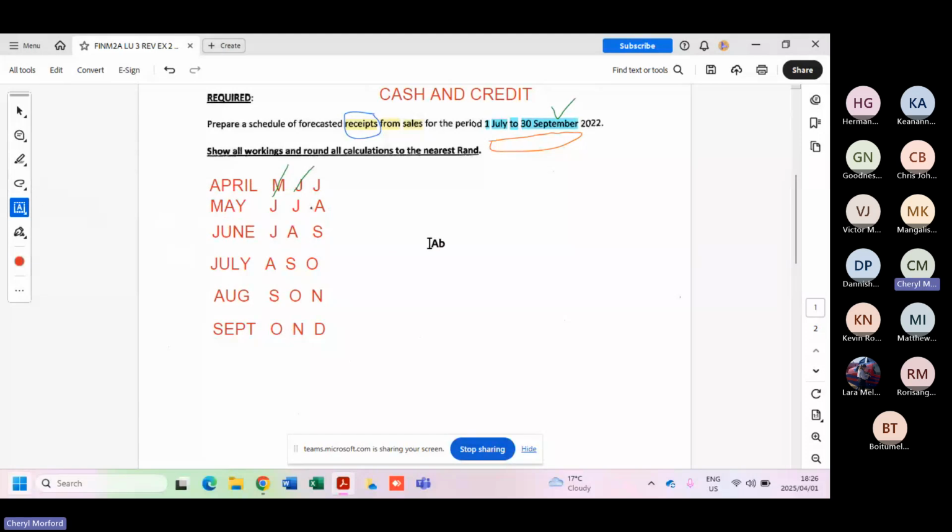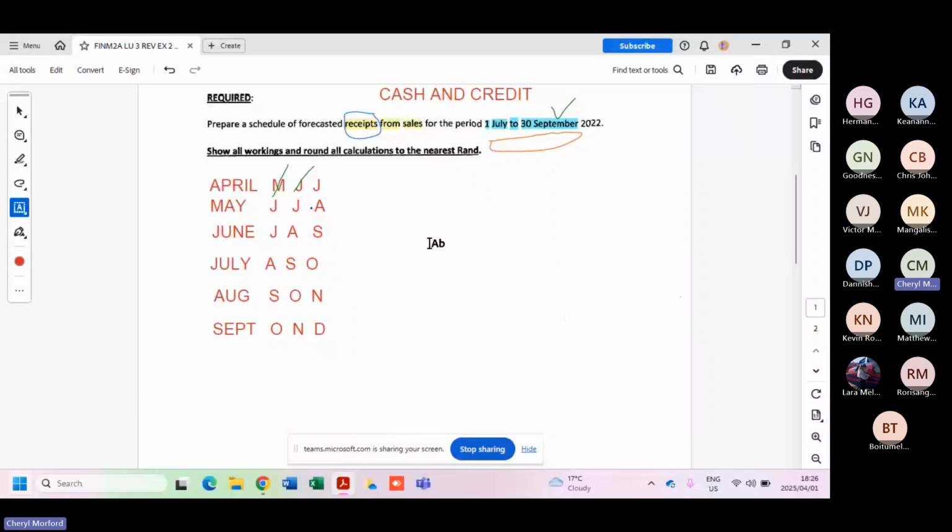All right. So all I'm going to do here is I'm only going to be having July to September. So anything which is before July, like May or June, we're going to ignore. Anything that's after September, for example, October, November, December, is not relevant for the question. Okay. So then we would cross those off if I could get the pen to do that, like I was doing with May and June. And then we are left only with the relevant months.